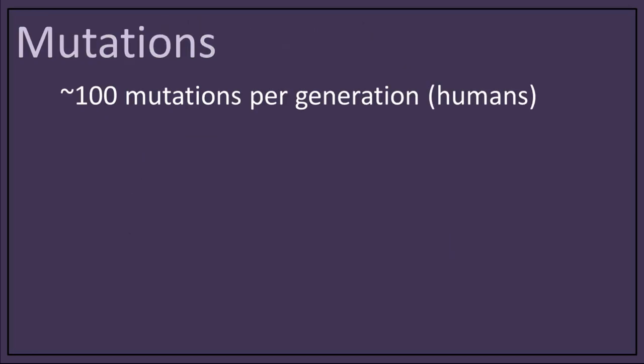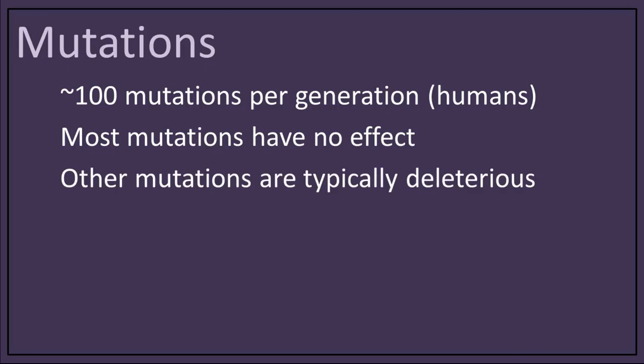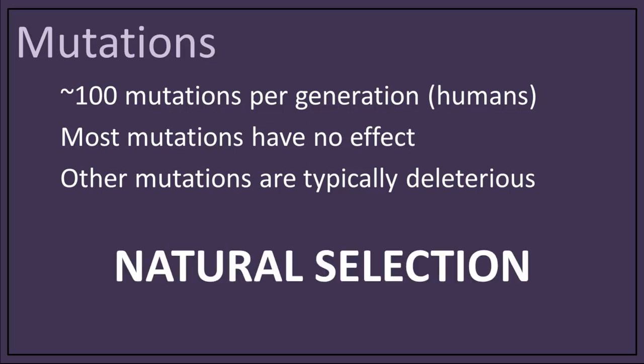Mutations are more common than you might expect. Estimates for the mutation rate in humans tend to be on the order of 100 mutations per generation. That means a normal child is likely to have roughly 100 different parts in his or her DNA that the parents did not have. However, most mutations occur in non-coding regions and have little or no effect. Of those mutations that do change amino acid sequences in proteins, most have a deleterious effect, like the examples we have discussed. Some mutations can change a protein so that it gives the organism an advantage, and these mutations are often more likely to be passed on to future generations. This occurs by a process called natural selection, which is covered in another video.